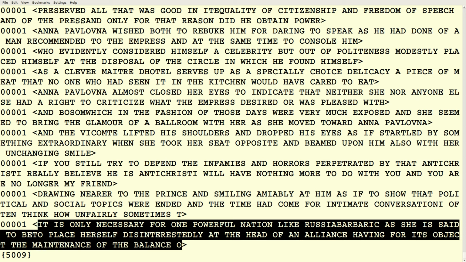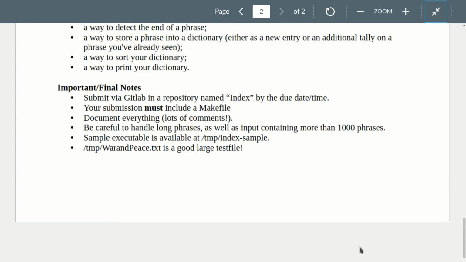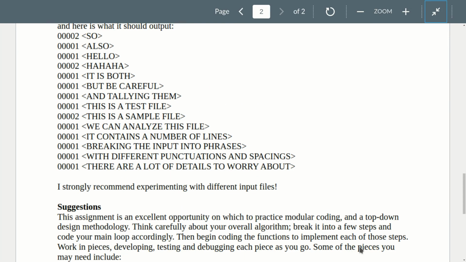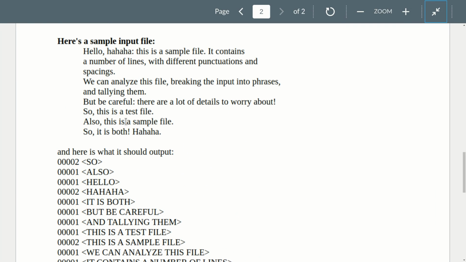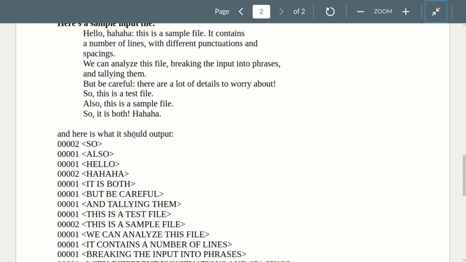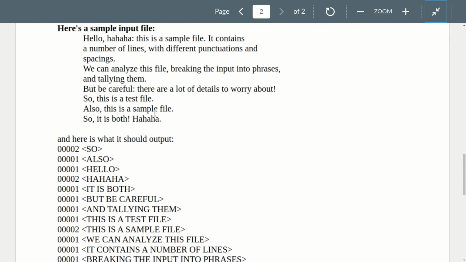All right, so this will exercise your code. This is the final exam part, right? This is not when you're developing your code, maybe. But once you think you've got it working, this is a really good test case to say, okay, let's see if we got everything just right. And it may seg fault. But start off with more reasonable test cases. And like I say, here's a pretty reasonable set of input that exercises the uppercase, lowercase. There's a colon to ignore and things like that. Or a colon that ends a phrase.